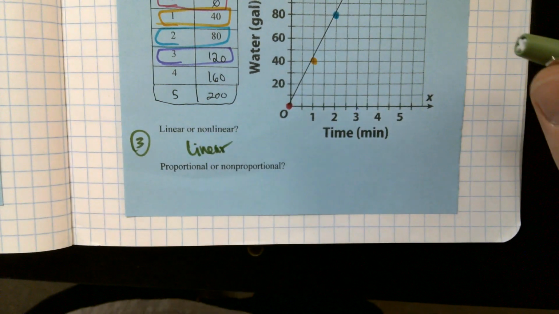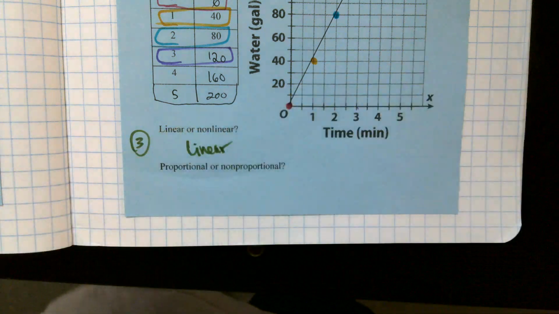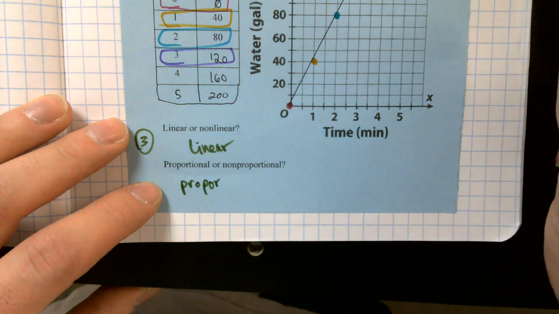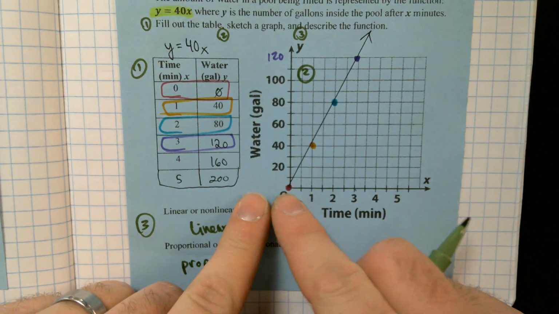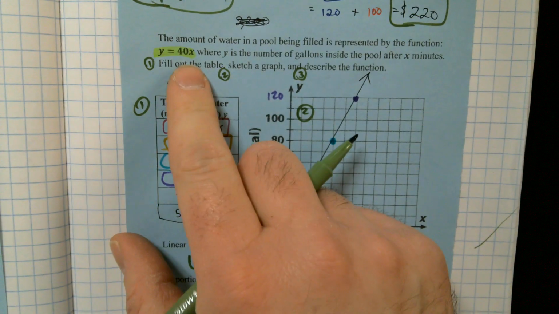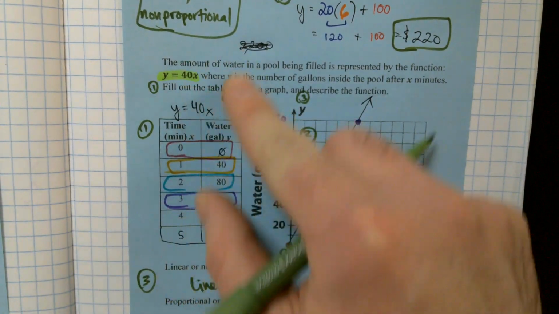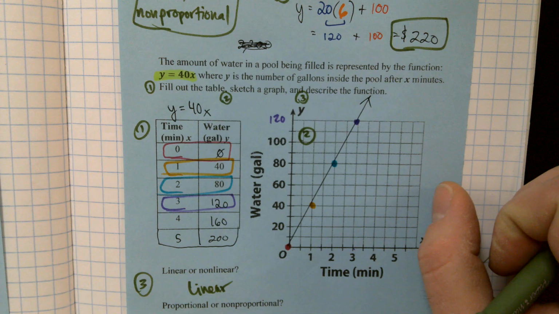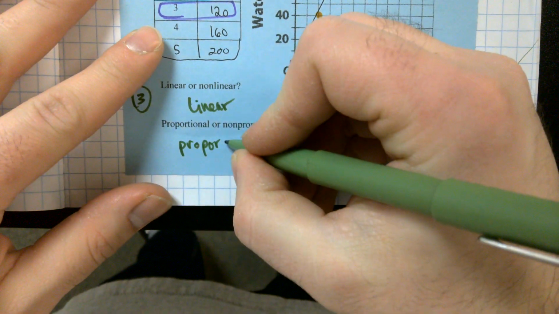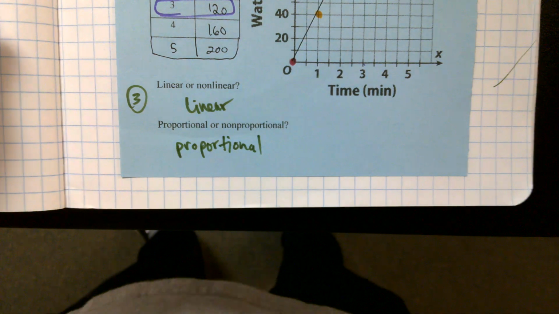Now, proportional or non-proportional? Give me a thumbs up for proportional, thumbs down for non-proportional. What do we think? Good. We all have our thumbs up again. How can we tell this is proportional? There's 2 ways we can tell. It goes through the origin and is a straight line like we know. What's another way that we could tell? There's no b. If I look at my equation, here we had a b value on the end. Here we don't have a b value on the end. So whether we're just given the equation or just given the graph, we can tell. If we're given both, even better. Linear and proportional.